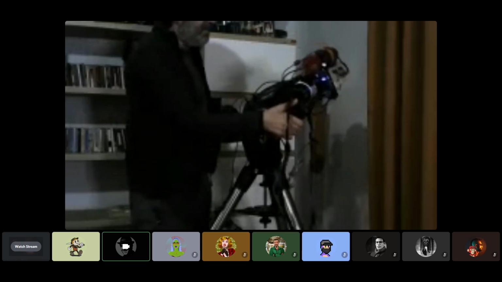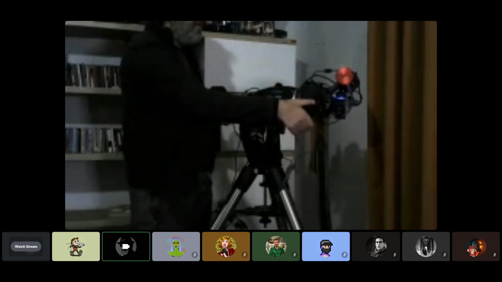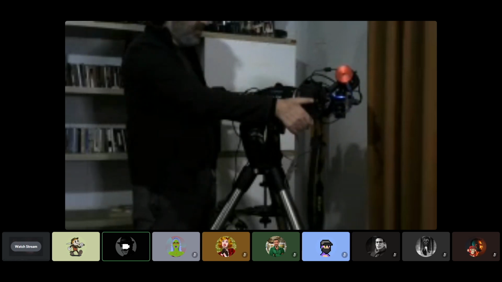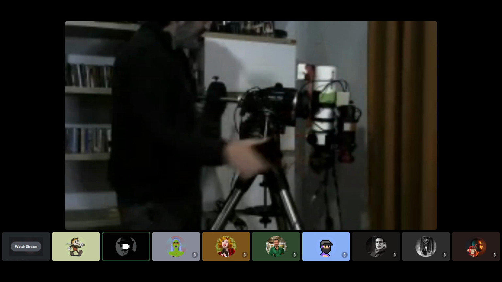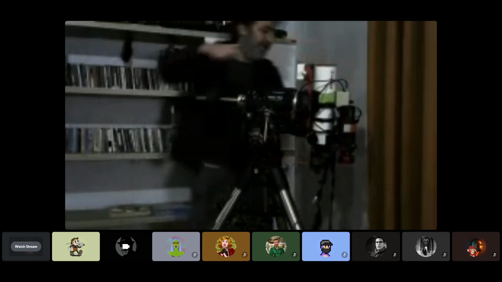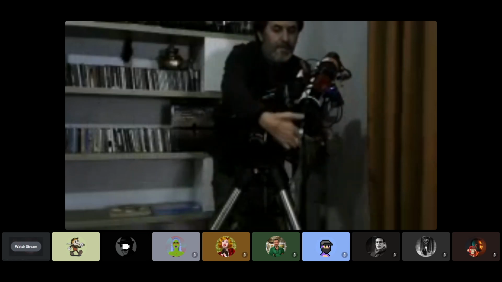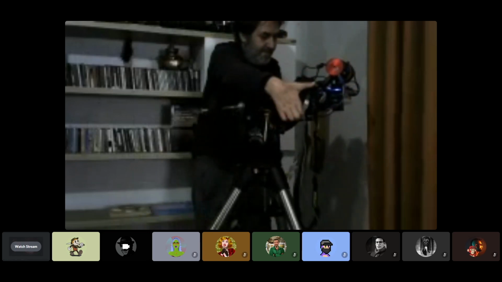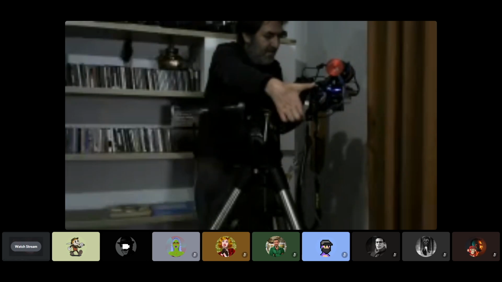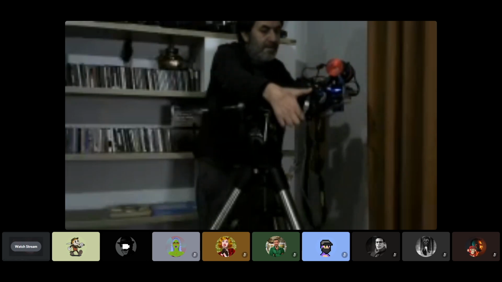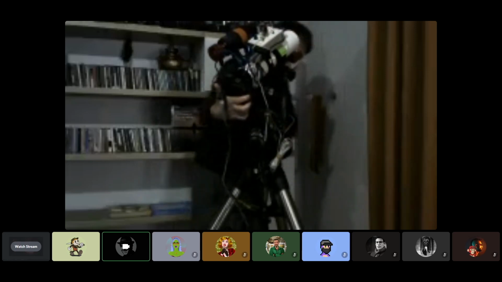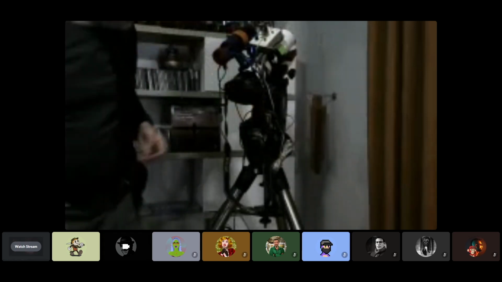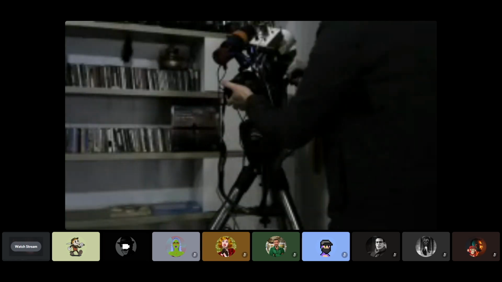So to make sure, we will have to play with the counterweight to make the balance. Here also it doesn't work. So let's start with this one. It's not going to work like this because I need to push the telescope a bit further.